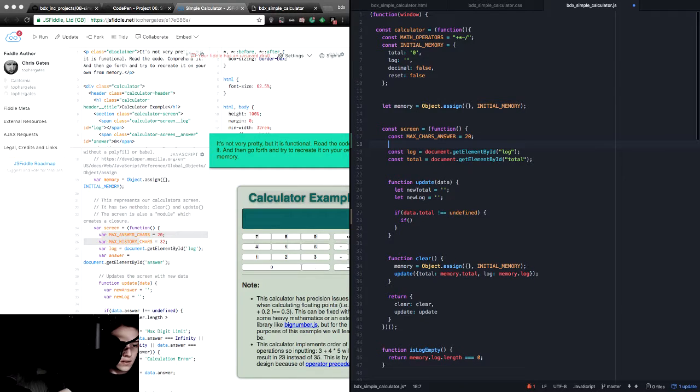So constant max characters history. Some devs will capitalize stuff that I wouldn't, but I wouldn't get too hung up on semantics like that at your level.